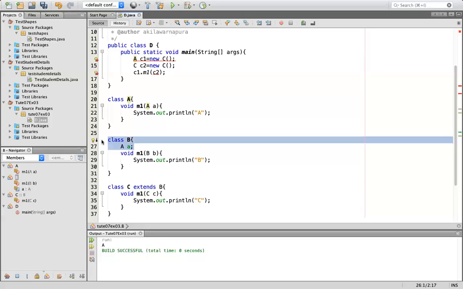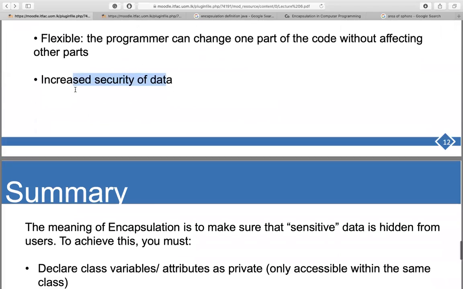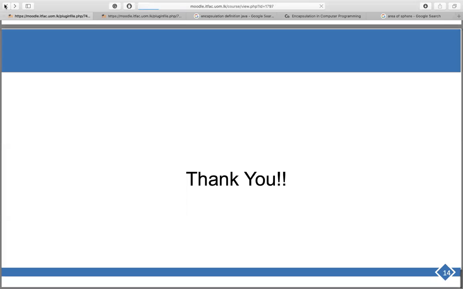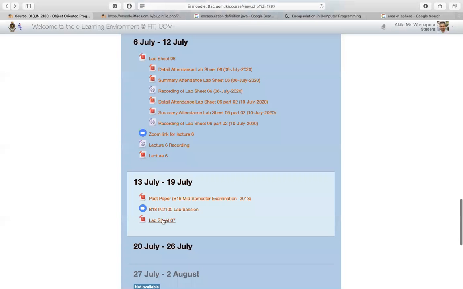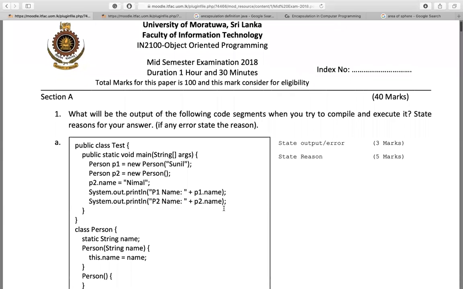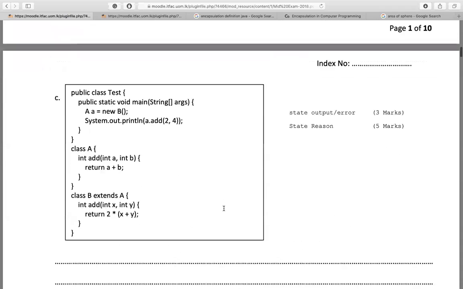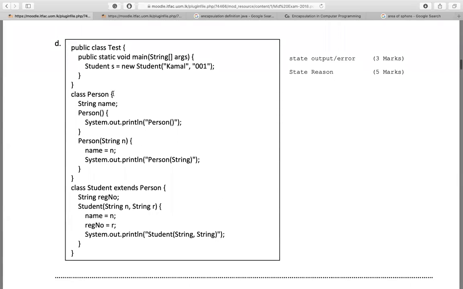There is a code like this, Code D in the mid-semester exam PDF provided by you. Can you explain it? I can't remember that one either. Where is that in the mid-semester paper? Which part did you mention? I don't know. There was a code like Code D. D means this part.